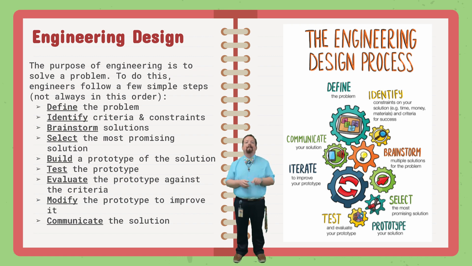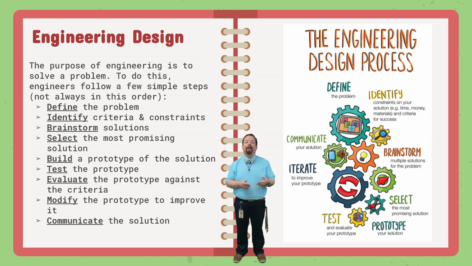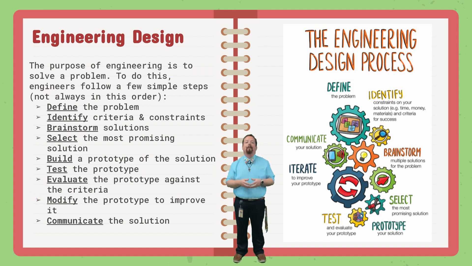This is where the process becomes a bit circular. We don't have to go back to the beginning to redefine the problem, but after you test your prototypes, you'll evaluate them to decide if they meet the criteria. If they don't, or you can find a better way to do it, you modify or iterate your design, change the prototype a bit, test it again, and evaluate it again. You keep repeating those three steps — test, evaluate, modify — until you come up with a high-quality solution that you can then incorporate into your actual design. Your last step is to communicate that solution to others.